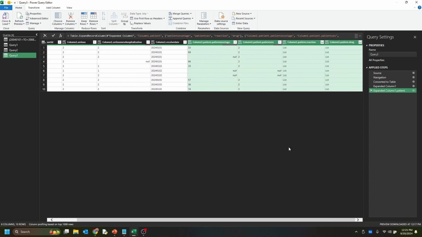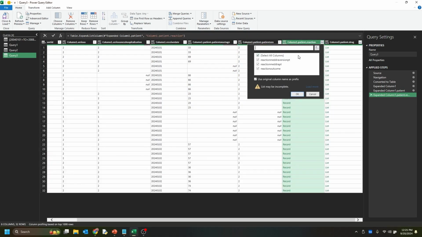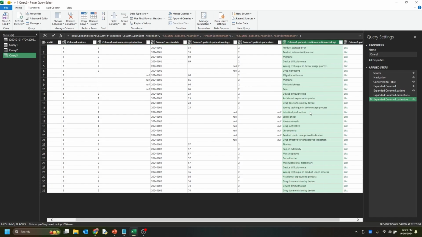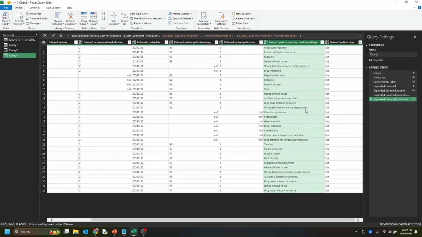And again, we still only have 10 records. Still right on track. So let's expand this to new rows to patient reaction, and we'll pull in the actual reaction here. So now you'll see we have more than 10 records. We've about tripled our record count, but not all of these are going to be reactions that we care about.